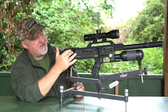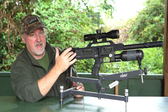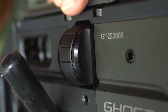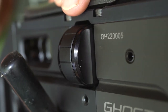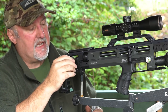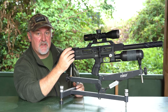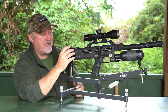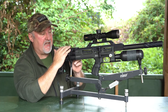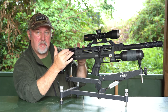The magazine is located in this part here. This is the breech just here. You can insert a magazine either from left or right, and it is the Brocock gated magazine design. So you open up a gate, rotate the chambers and put pellets in, and we'll show you that in a minute or two. It takes 13 shots in 177, 11 in 22, 10 in 25 and 8 in 30 caliber, and it comes with one magazine, but if you buy a second you can put them in back to back, and you can double up your shot count.